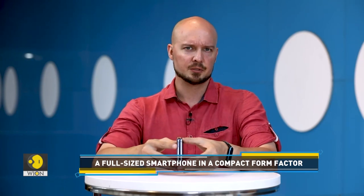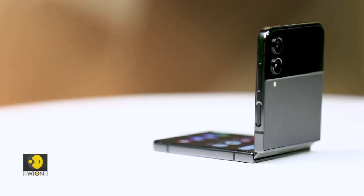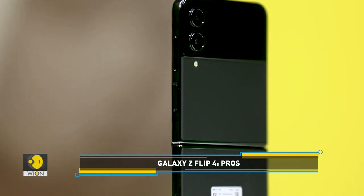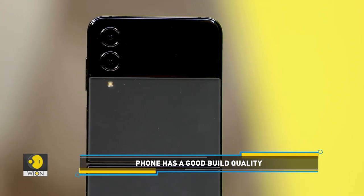This is the Samsung Galaxy Z Flip 4. I've never tried any of these flip phones before, but I've been kind of wanting to. The first thing that struck me is that it just oozes good build quality. It's heavier than I expected, and the mechanism for opening and closing the phone is a lot more confidence-inspiring than I was expecting. It looks really good — it's such a statement piece. I like the design; it feels like it's made of really high-quality materials. The glossy parts of the metal catch fingerprints really easily, but the matte areas of the device are much less prone to fingerprints.